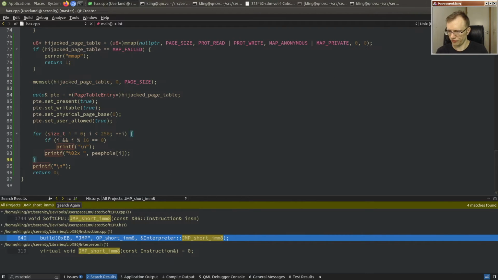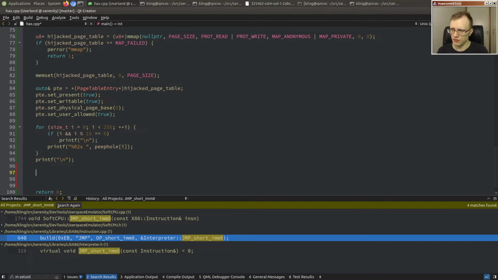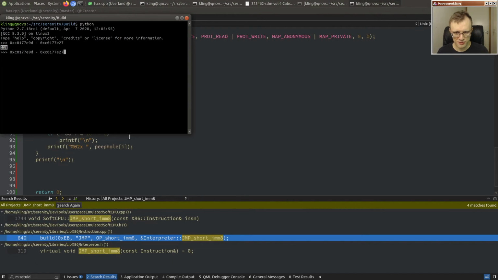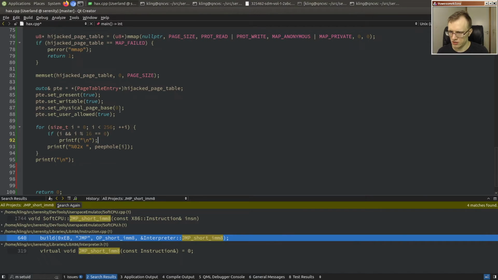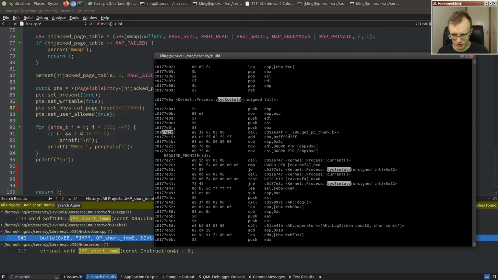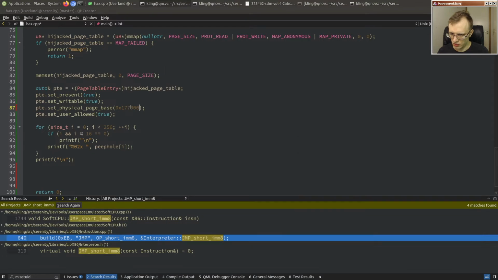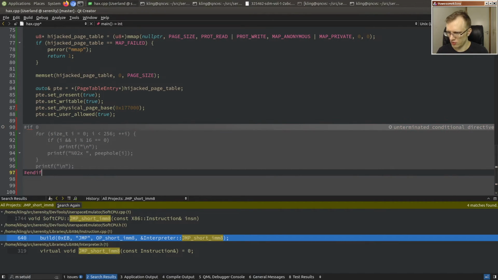So then let's see. We want to get this physical page. That's where we would find it in the kernel. And then we can skip this part.